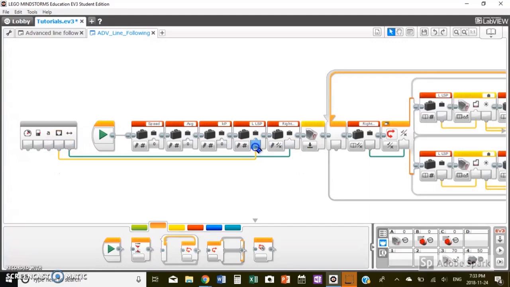The light sensor port and the light sensor port variable. This is what I was talking about earlier when I said we need to plug the parameters right into the variables.